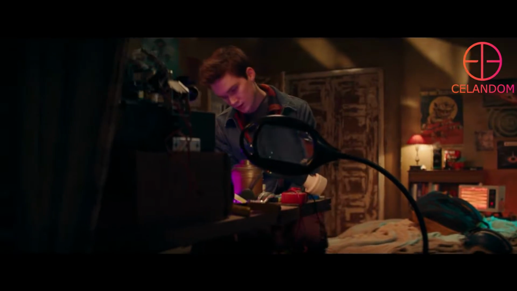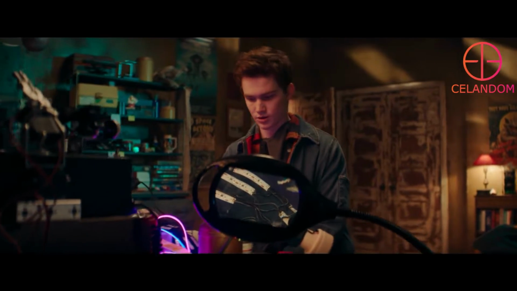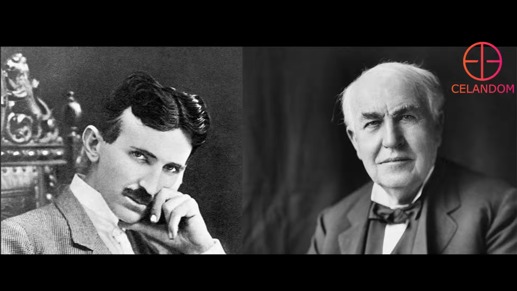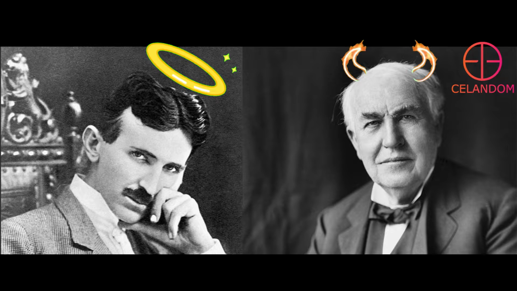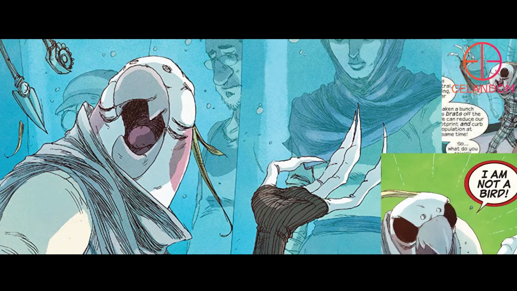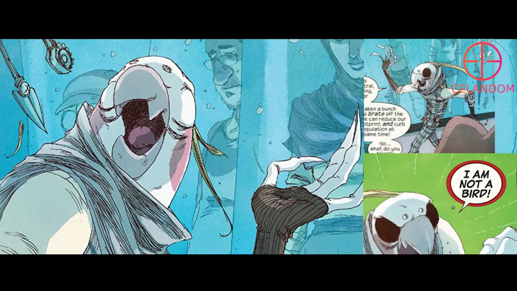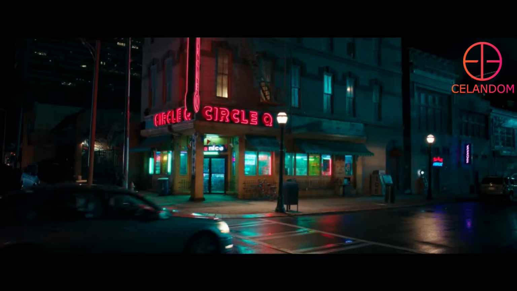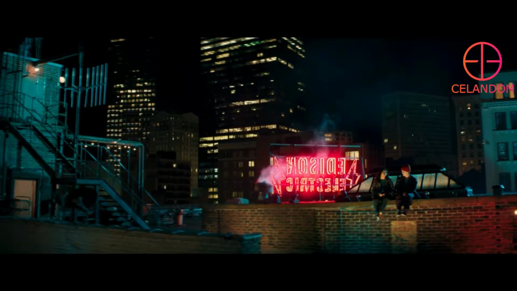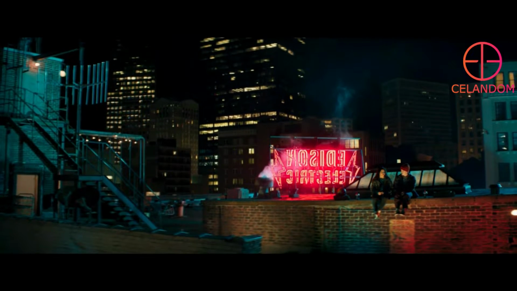That was amazing. Bruno was living alone, and he liked to make tech gadgets. You can see Nikola Tesla's poster in his room. Tesla is also an inventor like Bruno. When we talk about him, Thomas Edison took his inventions and published them as his creations. And this may be a clue for the Inventor, or Thomas Edison, who is the main villain of Ms. Marvel. However, Kamala wasn't permitted to go to AvengerCon, so Kamala met Bruno on the Circle Q rooftop. In this scene also, you can see the name Edison in neon light. Again, it is a clue of the main villain.